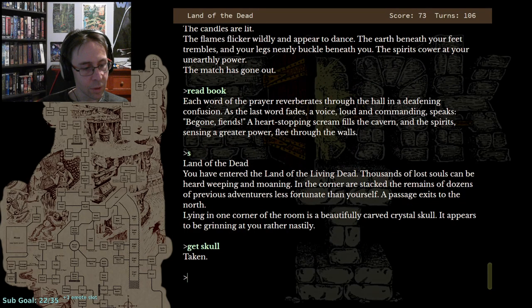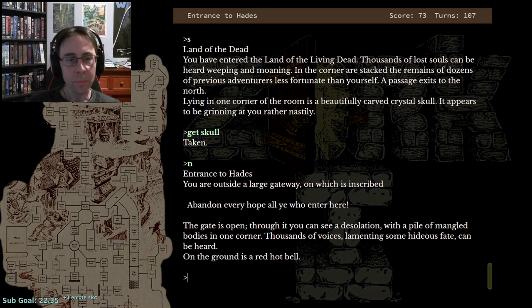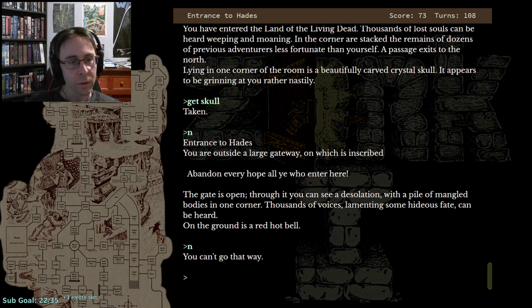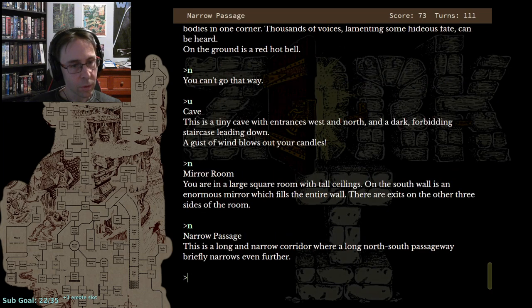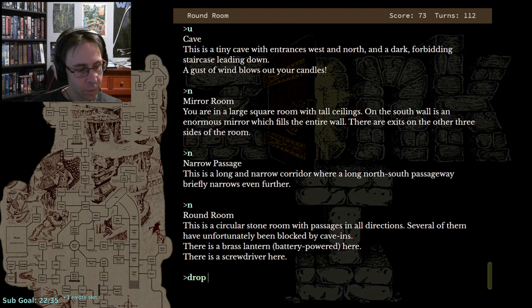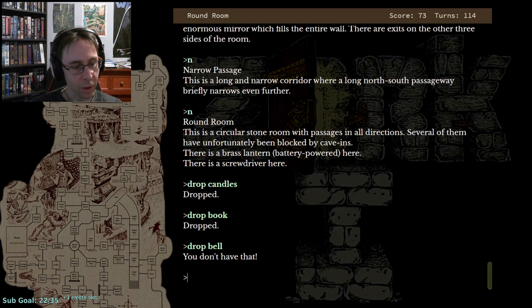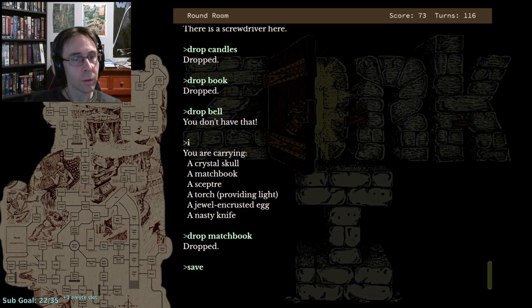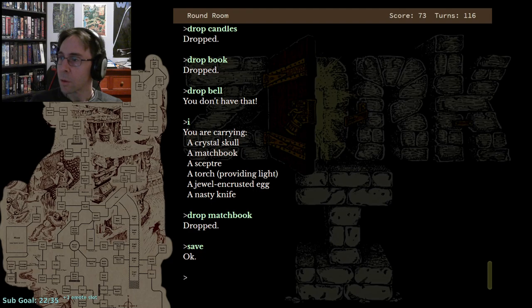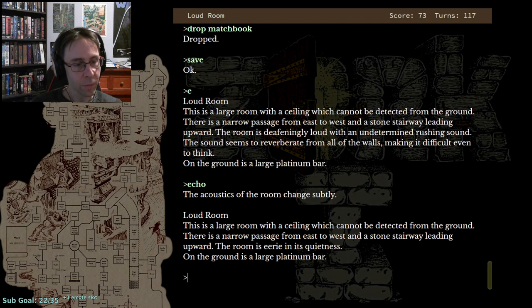Skull. Okay. North. Up. North. Drop candles. We don't need them anymore. Drop book. Drop bell. I don't have it. Drop match. Okay, east. Oh, the platinum bar. Echo. Get bar.